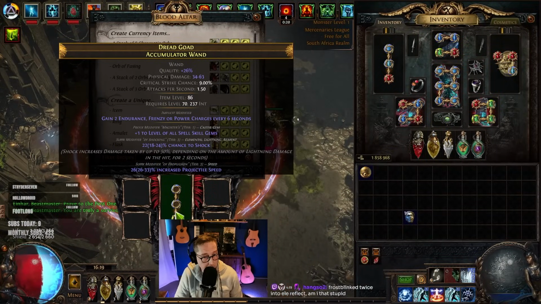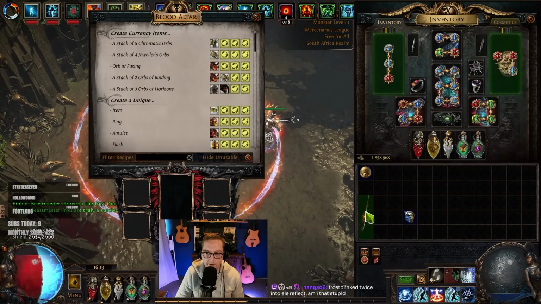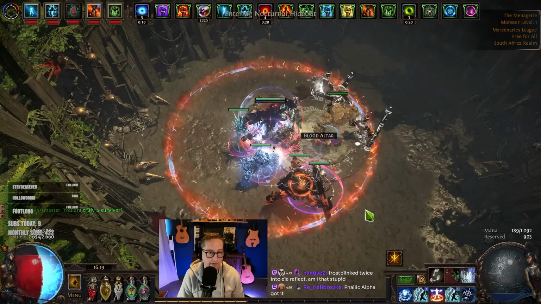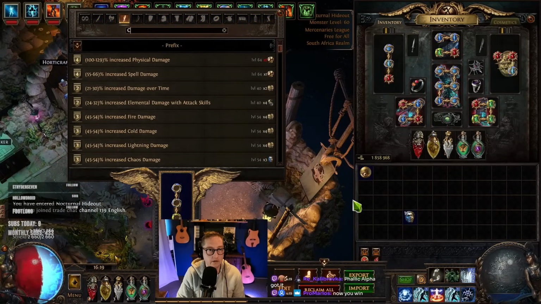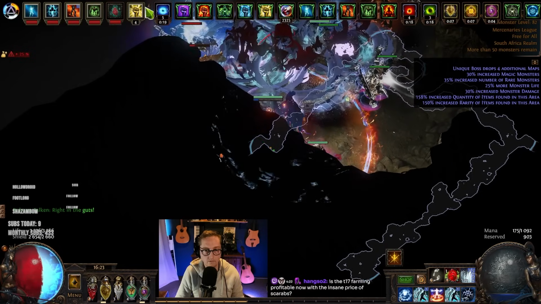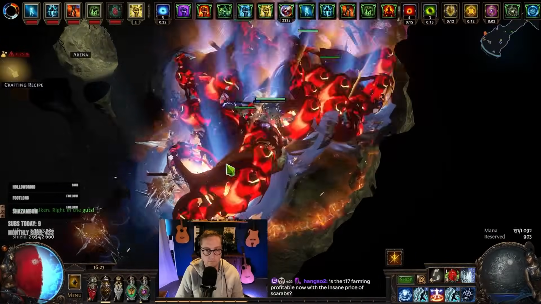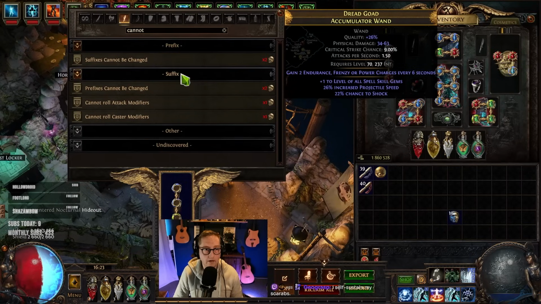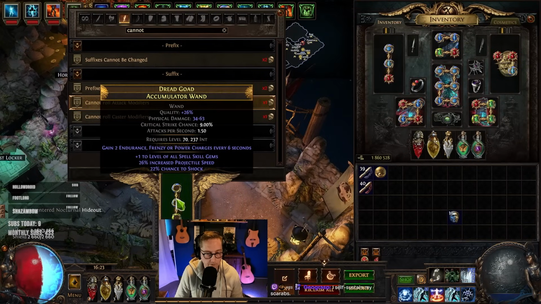Okay, we are successful. So it kept our +1 all spells, and we have 2 suffixes. Now what we need to do is go to our hideout, and we're going to go cannot roll attack. Oh no, that's embarrassing. Nice, we got it. Okay, cannot roll attack modifiers, which costs 1 divine.